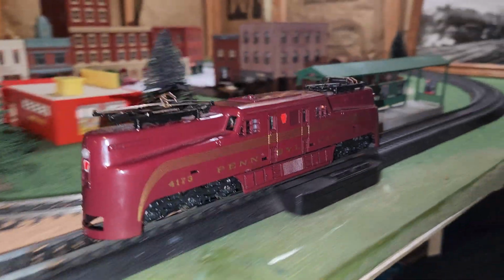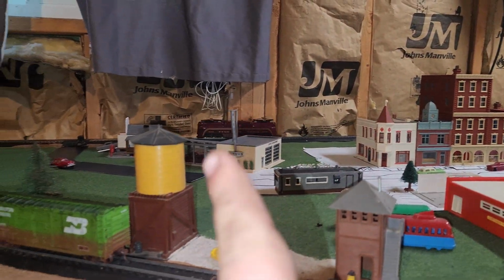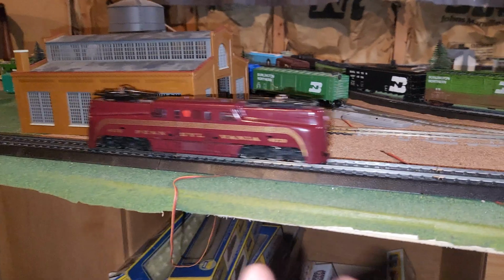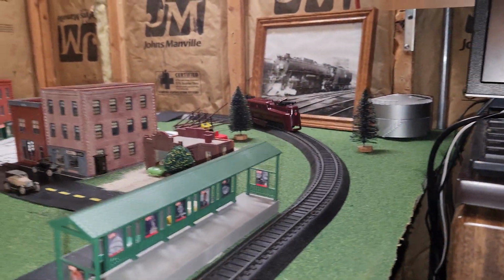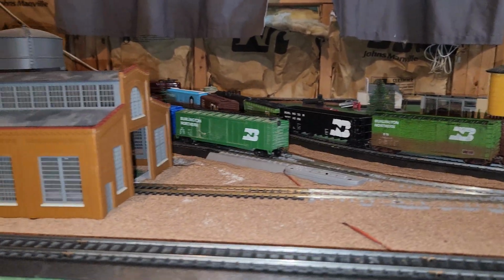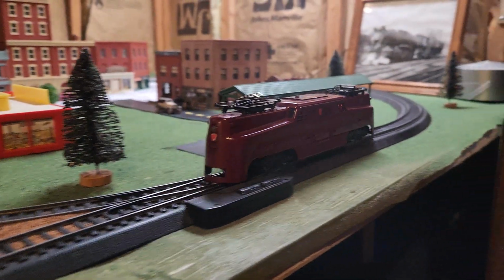I'm not completely sold on this idea yet, but I'll have to grab some hot glue and hot glue those side panels that I put on, because they didn't seem like they wanted to go on too well with the super glue. And I'll have to do something to hold the chassis into the locomotive. But other than that, I think the locomotive is running pretty good. And I've got a GG1. We just have to figure out what we've got to do with the couplers. There'll be probably another video on this locomotive, and then we should be done with this guy. So I'm pretty happy with it right now.